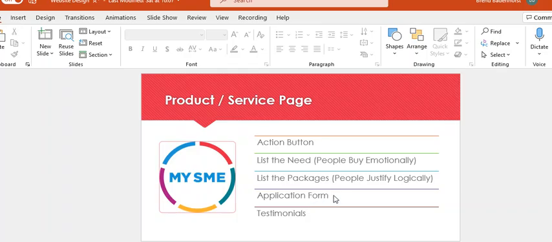Even if you don't sell a service, but let's say for the shoe business, I'm going to sell a product, I still want to have an application form, or I want to create some sort of method to track the person into my store. So if I have an application form for the custom shoe on my website, even though it's retail and it's a product, it's still going to be applicable because you can now order your shoe online, and I can give you a call, have a conversation with you, invite you into my shop, which means ultimately the idea is to get more feet into the shop.